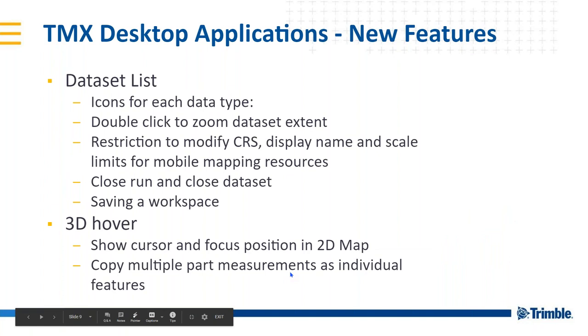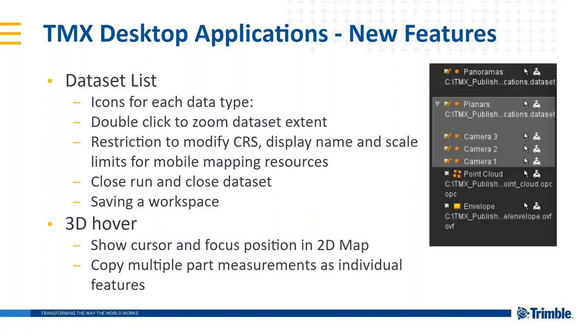All right, more changes. Now we have also changes on the dataset list side of things. So the dataset list now looks a little bit different. With icons assigned to each resource, you can now identify every single layer, whether it belongs to a mobile mapping run or area run or oblique. And you can simply see at a glance that the dataset list, the screenshot that we have, has resources belonging to a mobile mapping run. And this is identified by the car icon with a small mobile mapping system on top. So this is a mobile mapping run.